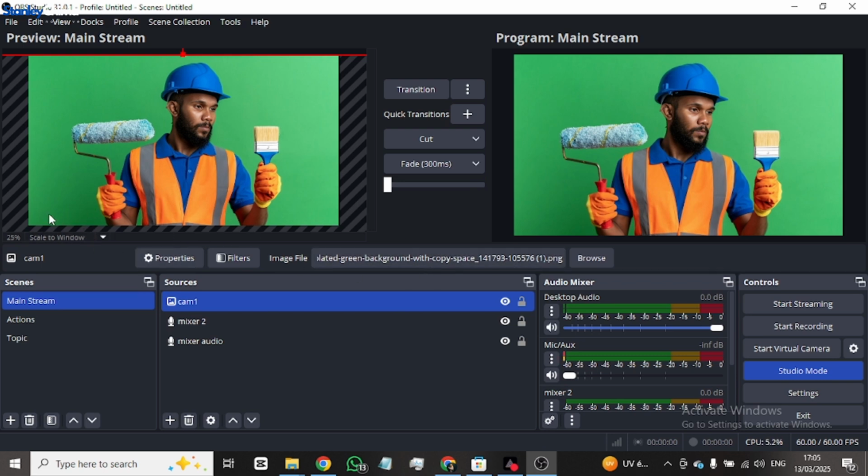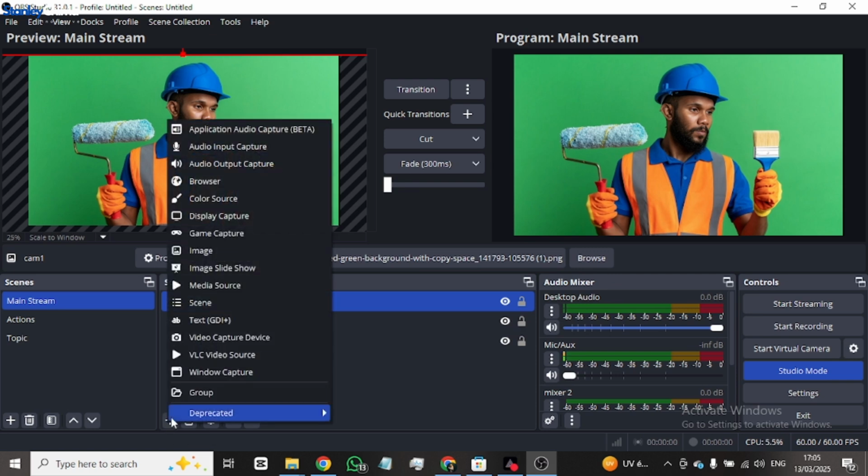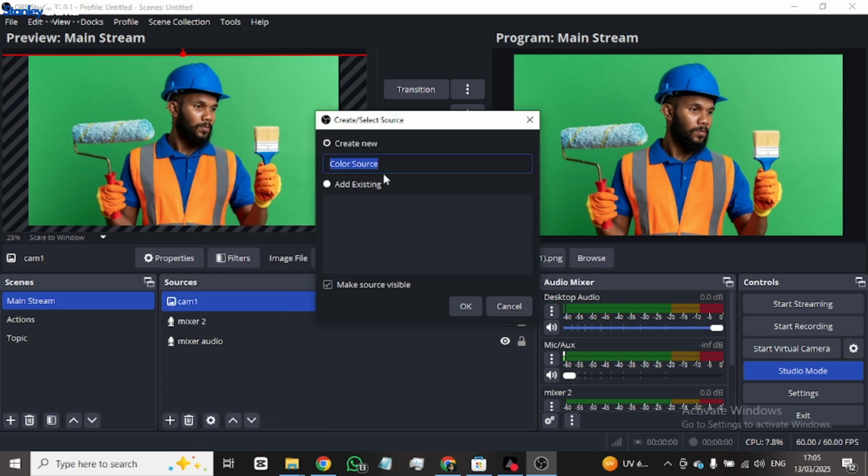Now, one thing I want to put will be a scroll text. Text that will be scrolling down like this. So to do that, I would add my first layer. I want to select this color source. So color source. Let me call it scroll bar. Okay, for a good blend to give it, let me give it scroll bar.